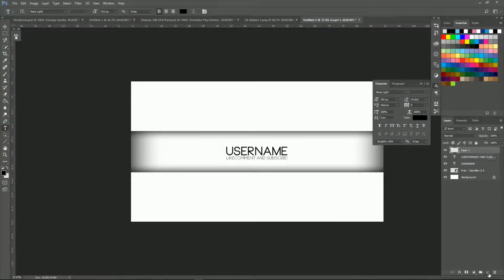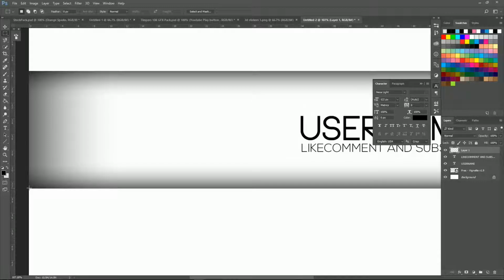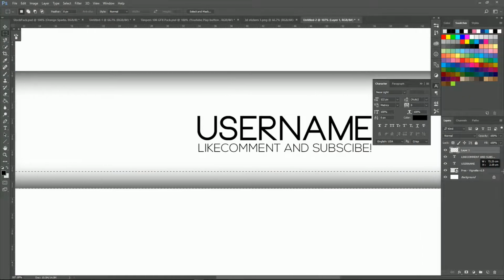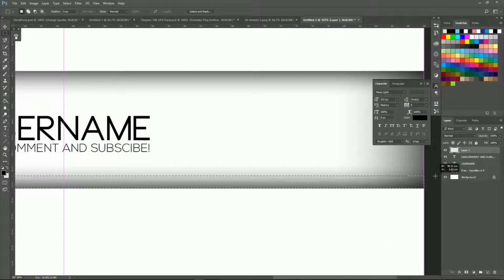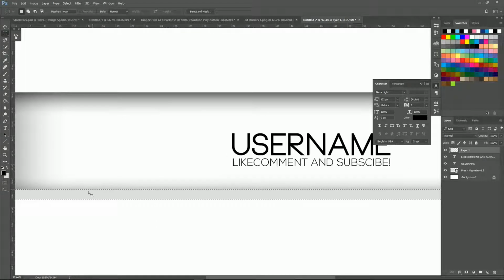Then we're going to make a new layer and make 2 white lines on the top and bottom of our banner. You can do this by going to your rectangular marquee tool and then going to the corner of your project and then clicking and dragging so it covers the whole of your screen, like this. Make sure you've got it on a new layer, and then with the color that you want underneath, hit Ctrl Backspace and it will automatically fill it in.